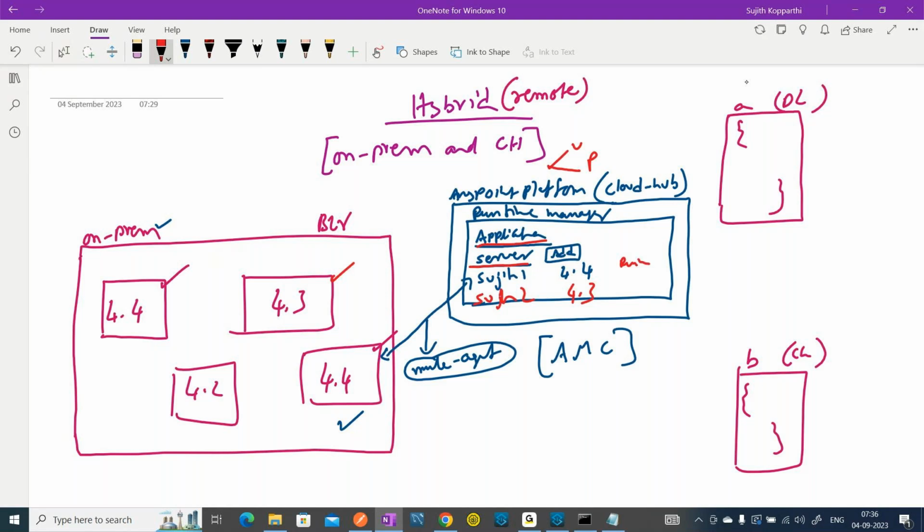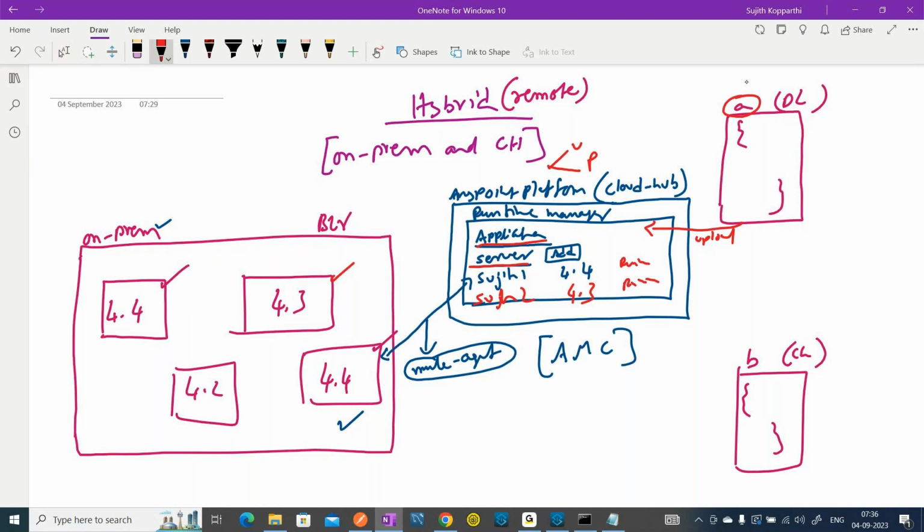Now as a developer from a remote location, I log into this Anypoint Platform account and choose the applications tab. I upload this application to the Runtime Manager. Upload, not deployment. While uploading, we can choose the server.